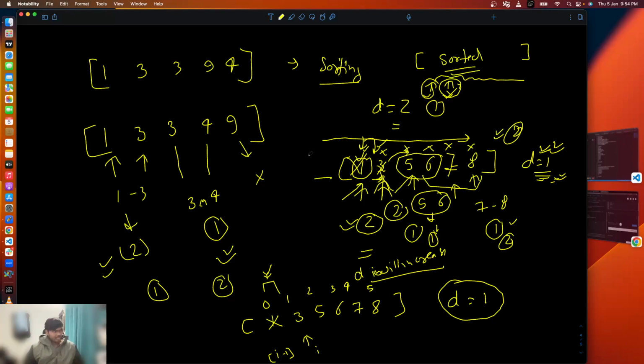We will move this i to the next value over here, and now we will check with i minus 1. i minus 1 is already tested, so with the 3, now these two also have a difference of 2, that is greater than our d, so 3 is also discarded.